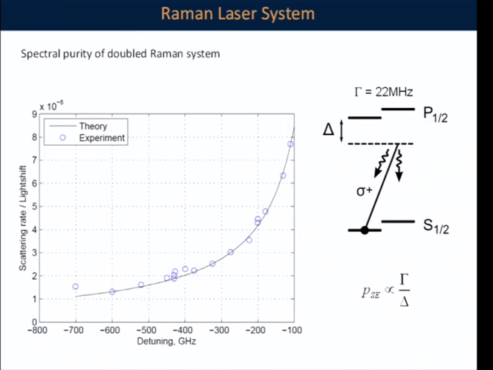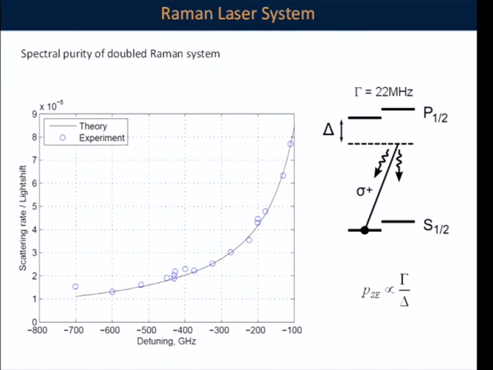Okay, so one experiment we did here was to make sure this laser is spectrally pure. What we do is look at the scattering rate compared to the light shift. Scattering rate for a given intensity, essentially, but we're just using the light shift to measure the intensity at the ion. So we do this with calcium-40. If we prepare the ion here, then we put on the sigma plus beam. It's very far detuned from the P1/2. We get a light shift here, which we measure to calibrate intensity.